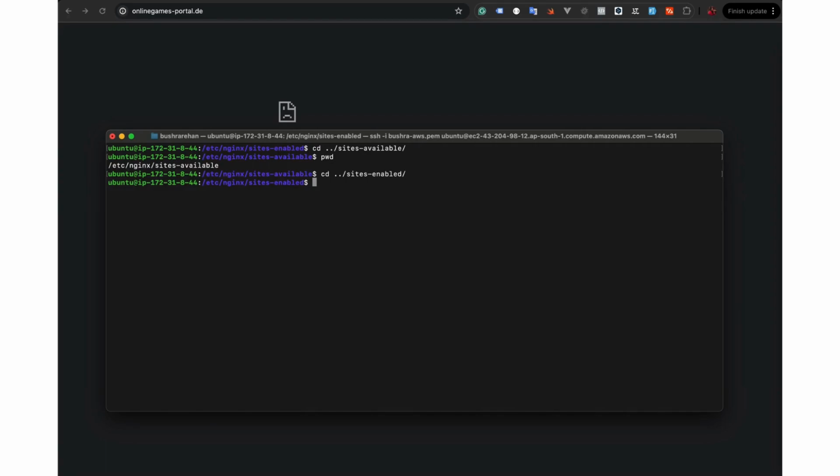Here we will create the symlink. This is the folder path and then our file name, and if we say dot here, it will create the path here of the file. We have to do it with sudo.